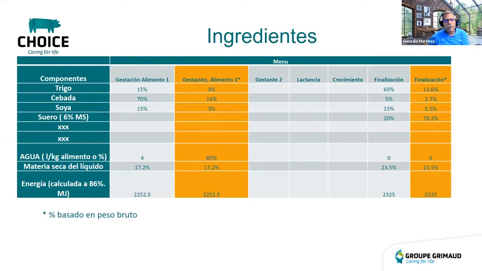Just a moment, Michel. The first one is based... The second one is on dry matter base. No, it's per kilograms. You can see 80% of water and 3% of soya. So it's per kilo gross weight here. And here it's a percentage on cereal equivalent. Cereal equivalent? Or dry matter.